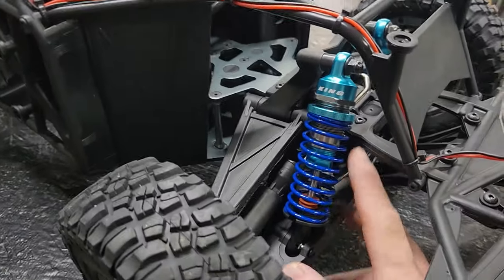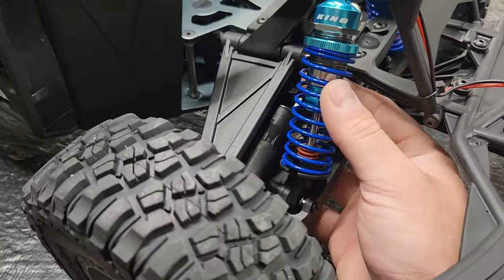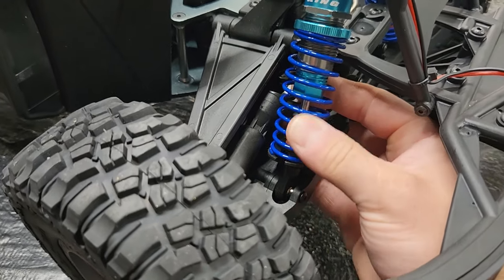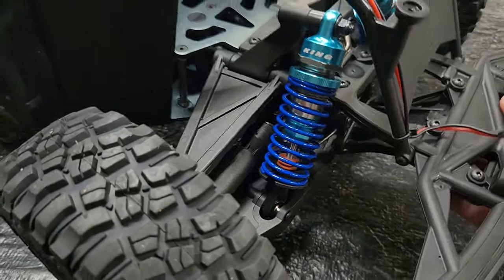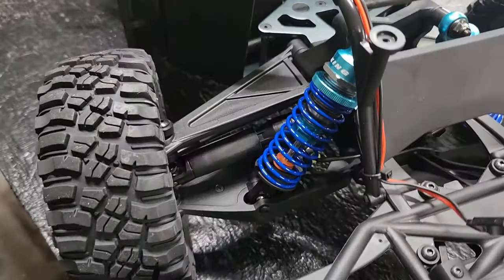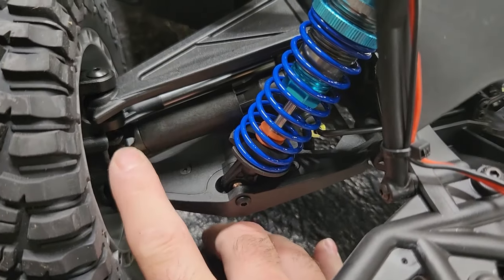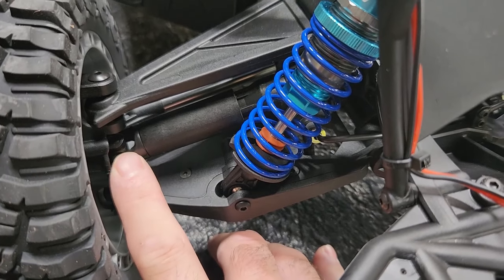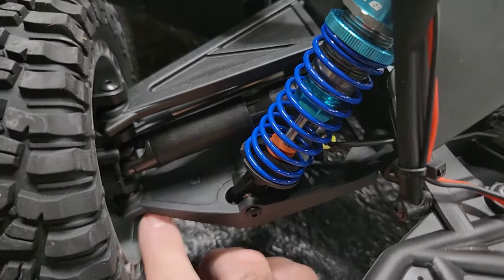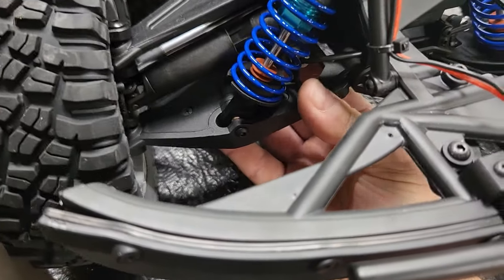See these massive King shocks. These are all aluminum. They're threaded. They feel really great quality. They got nice bump stops on the bottom, nice and smooth. Don't foresee an issue with those at all. You see these drives here, they do have steel outers to take the 8S power. Goes to a nice A-arm set. The bottom's got a little bit of flex.